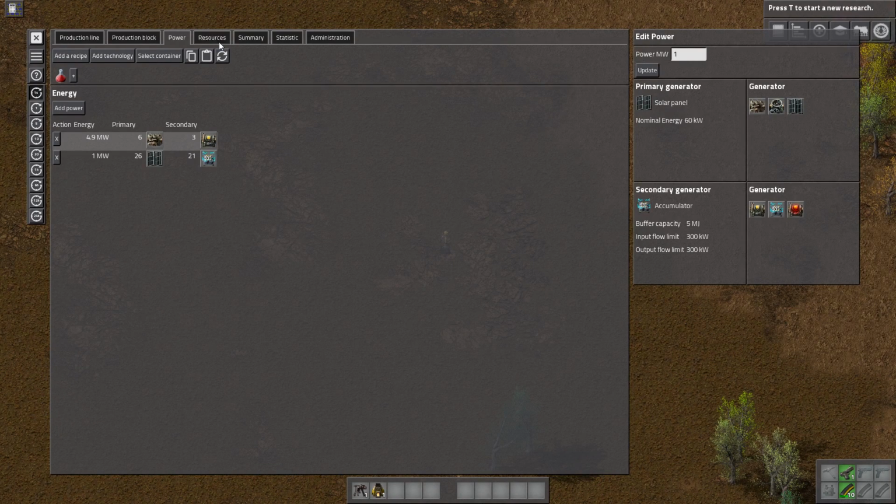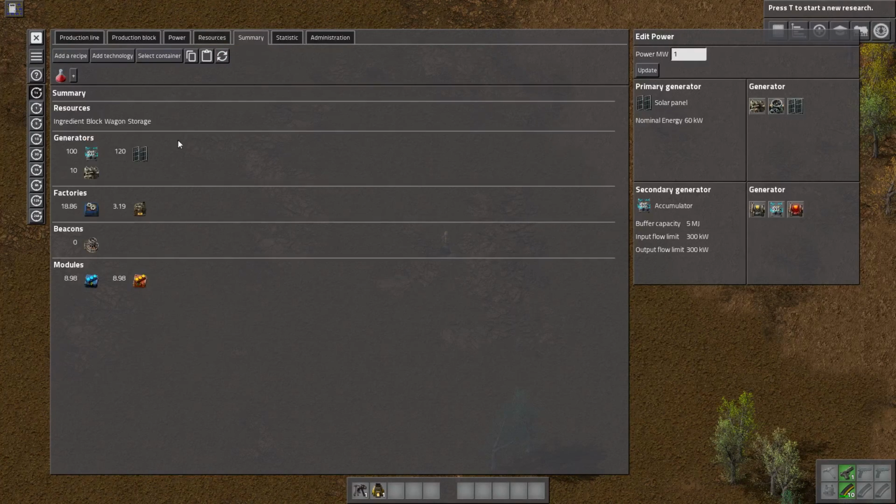The Resources tab will show you the list of all the ingredients needed by the production line, while the Summary tab shows the generators, factories, and modules required. The Resources section only seems to be populated if there is any water required, and the Generators section seems to include more generators than that suggested by the Power tab. Why this is, I don't know.